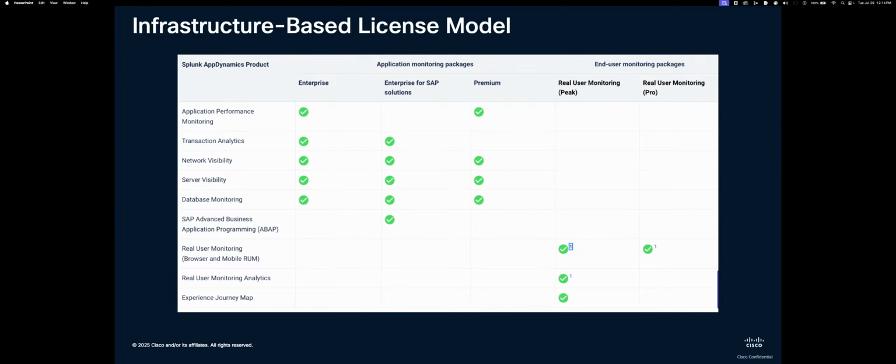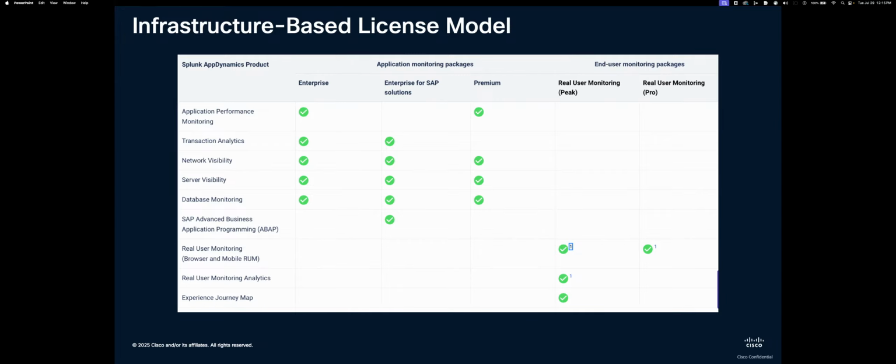Depending on what you need, that would be sufficient, or that might be overkill for you, at which point you might want the Premium, which has the application performance monitoring without the transaction analytics.